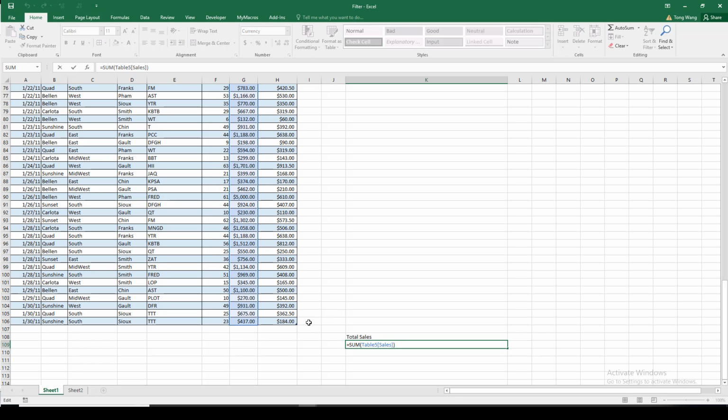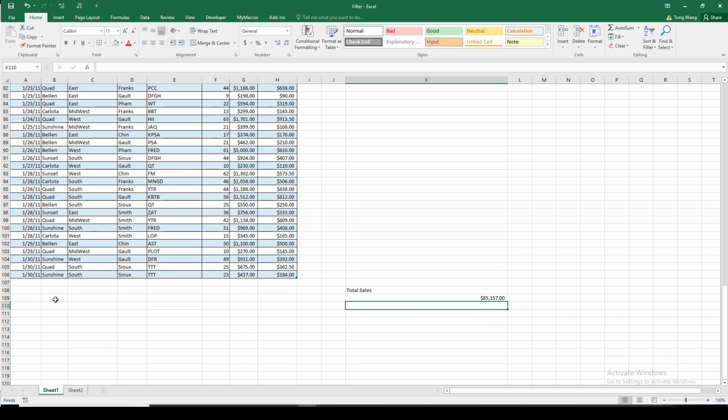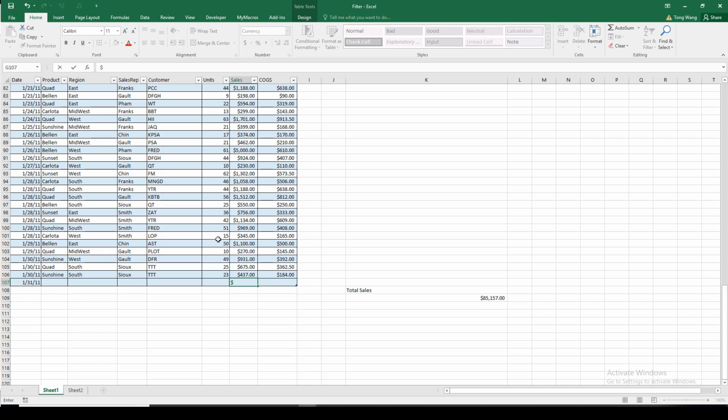But what if I now enter a new data point? On a new day, you can update these other things, that's fine, but because I'm only trying to calculate the sum of this column, I'm only entering a value here.